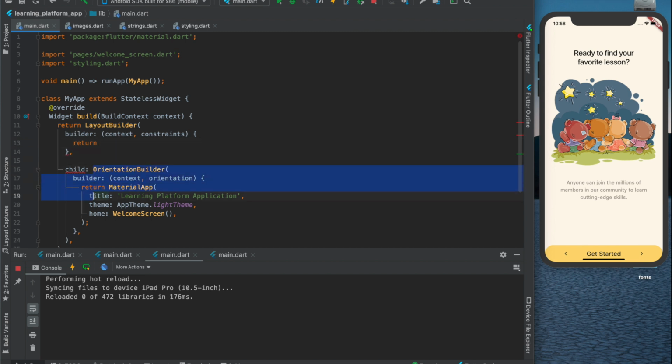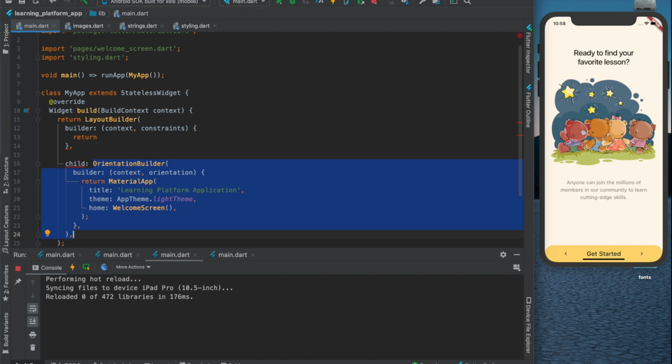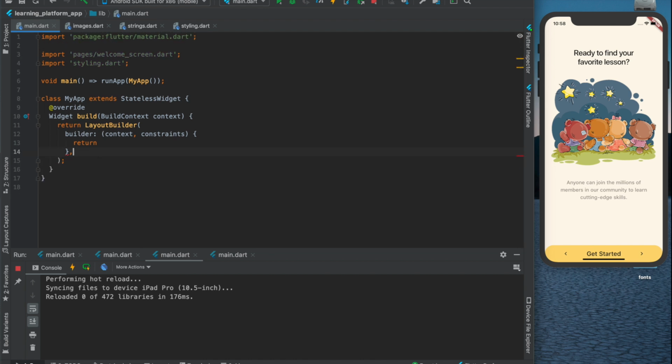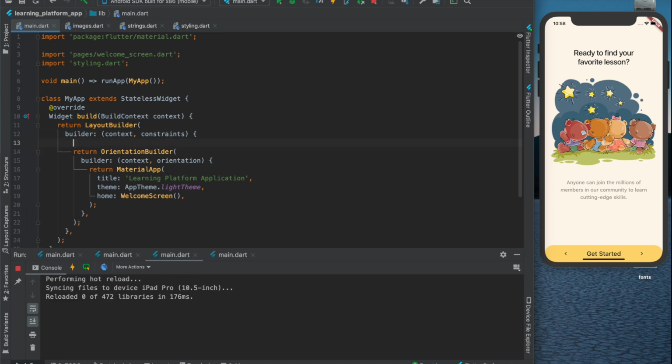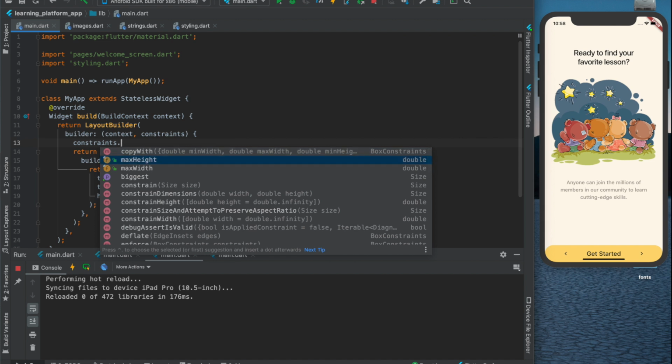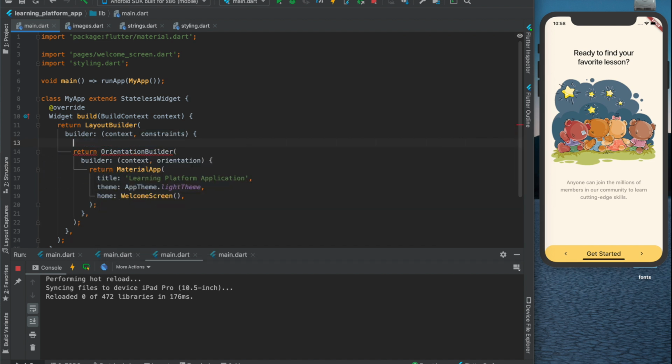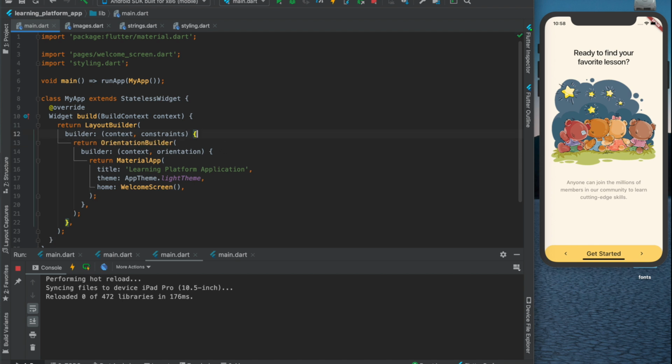And we'll be returning this orientation. Yes, now we can get constraints.maxHeight and maxWidth. These two things we will need. I have actually read a lot on blog posts and everywhere, and I have found that there is a better way to deal with sizes, text sizes, image sizes, and some heights and widths.